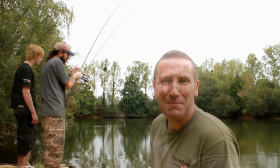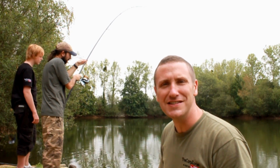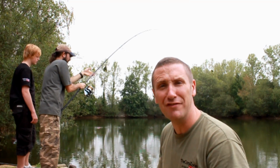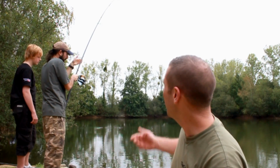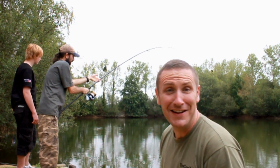Well, it's all happening down this bottom corner today. Raoul's waited 2 days for any action. He's just had that 40 pounder which you've just seen. Lovely fish, and within 10 minutes of him putting his right hand rod in, it screamed off and he's into another fish. So this bottom corner seems to be picking up, and this is where all the action is at the minute.